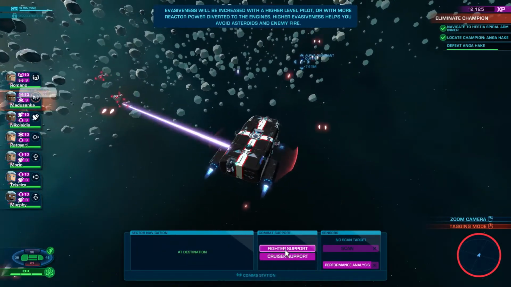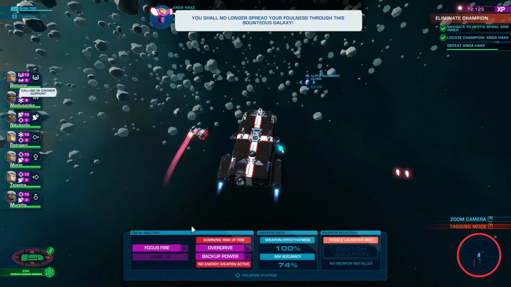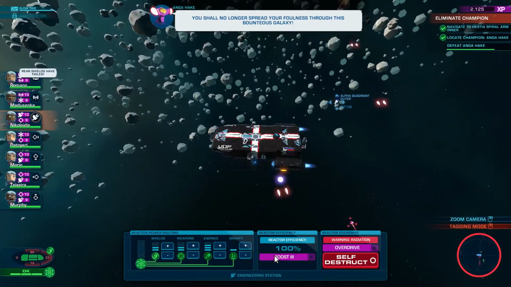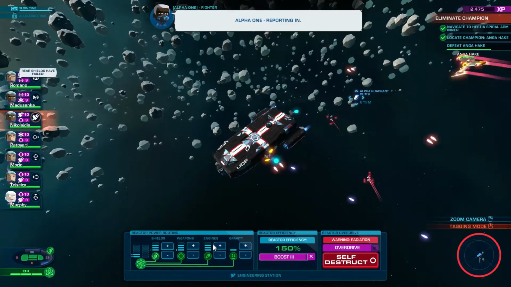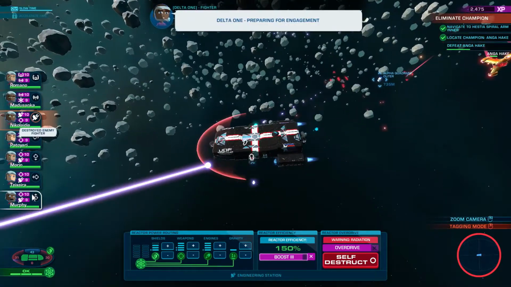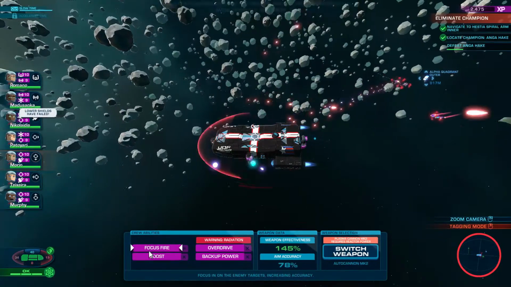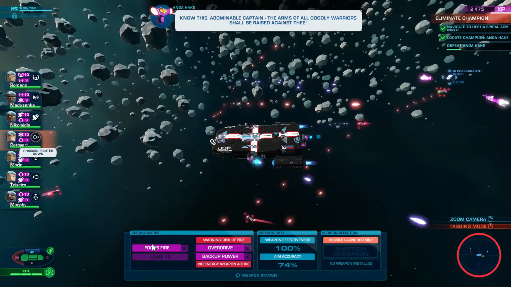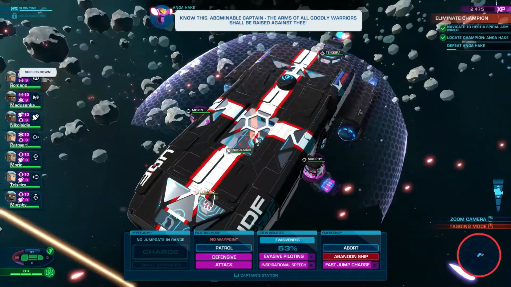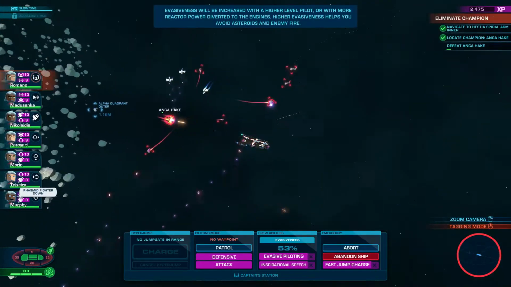Alright, now that we've got everybody in, calling fighter support, do a performance check. Let's go ahead and do a boost. Give me another one, give me one on my engines. Let's go ahead and focus fire. Okay, we're on defensive, yes. Wow, that's a lot of incoming fire.